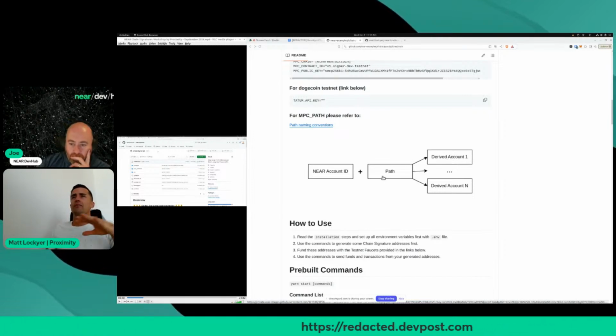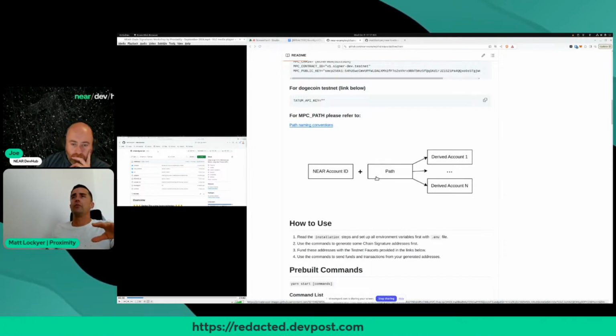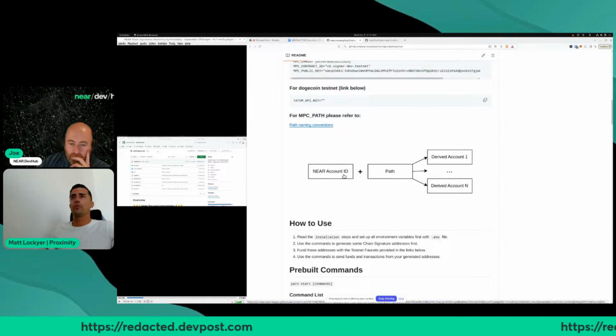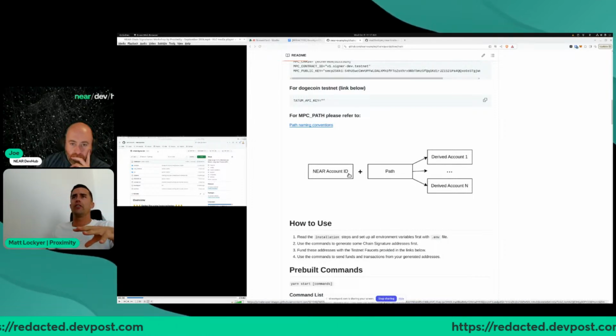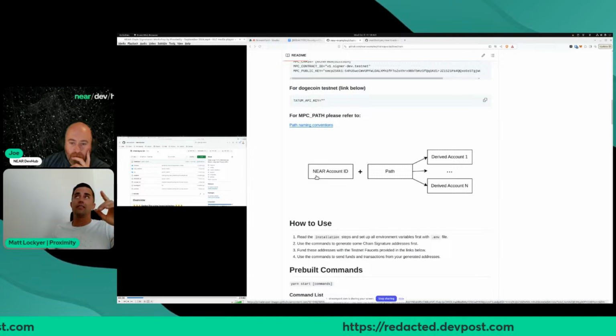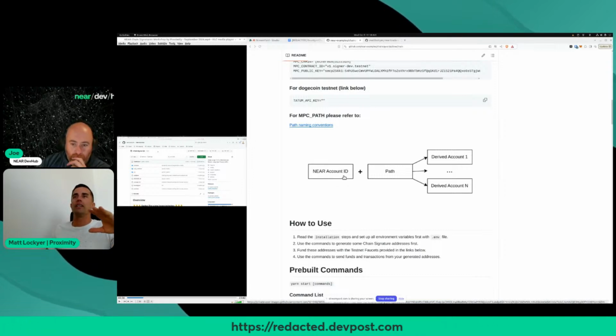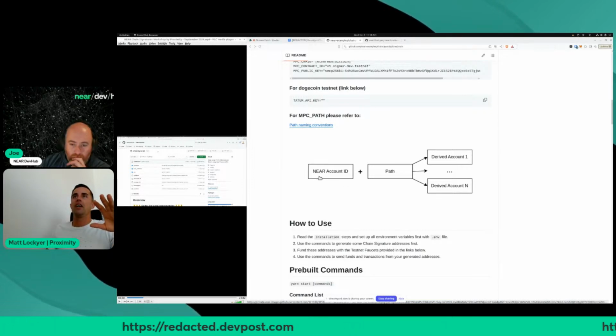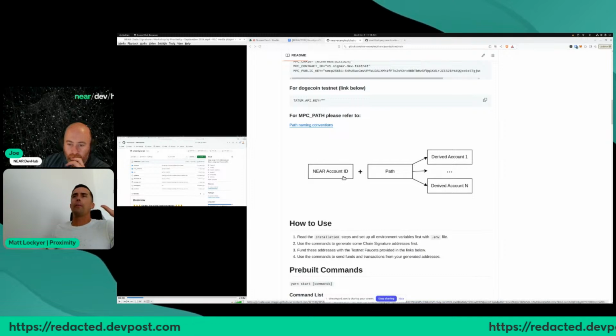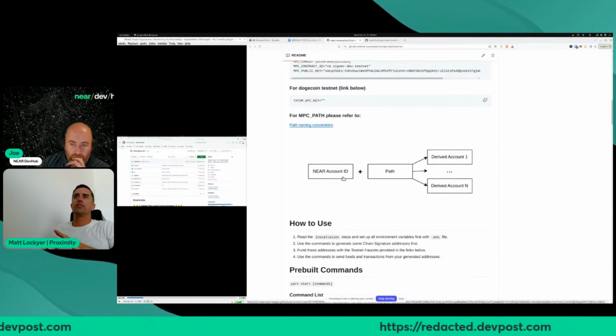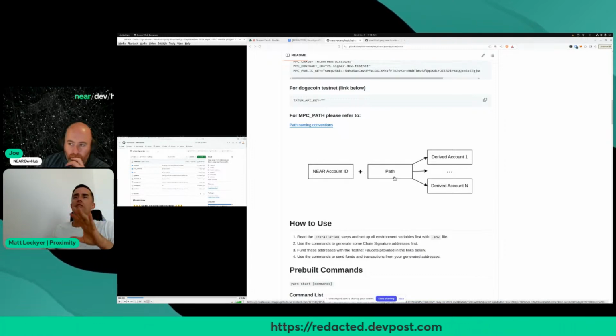Now you can generate as many as you want because of this path variable and the corresponding caller NEAR account ID. If you're in the NEAR world, it makes sense to mention that this is always going to be the predecessor caller to the chain signatures contract combined with this path variable.